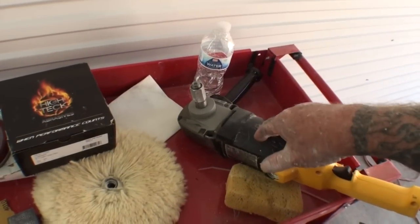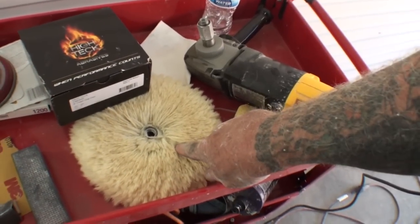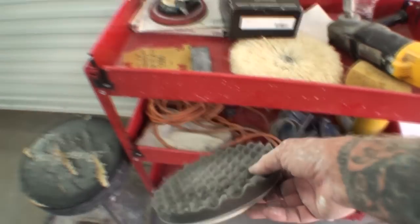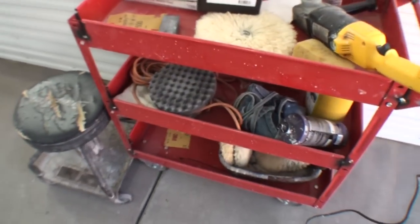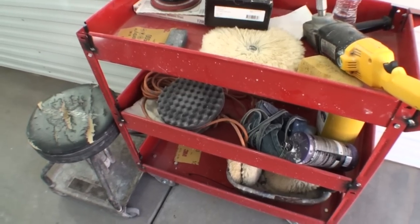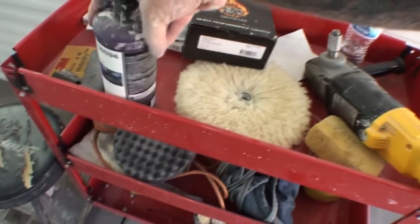So just a short situation here. What I'll do is I'll buff it with my wool pad first at 1800. Then I'll take my waffle face foam pad at approximately 1000, maybe, yeah, about 1200, 1000 RPM with our polish right here.